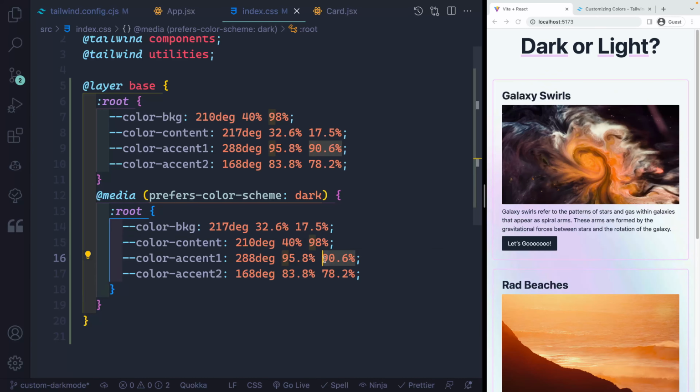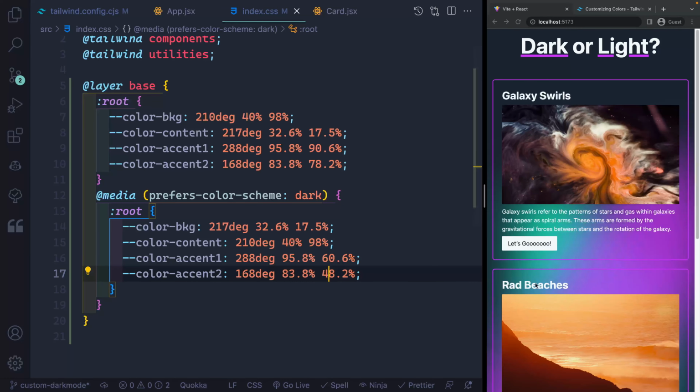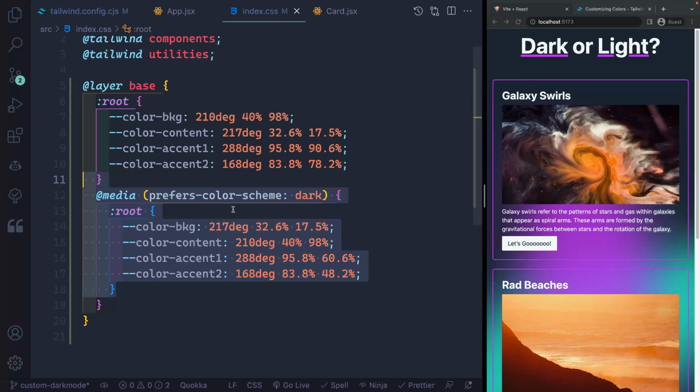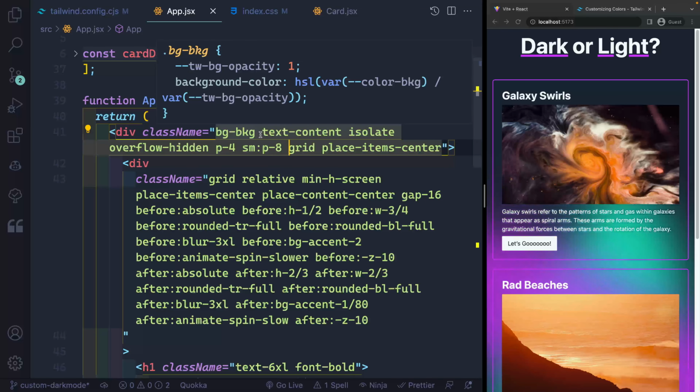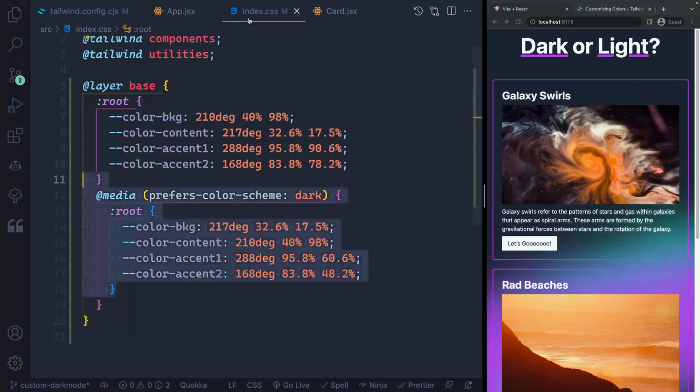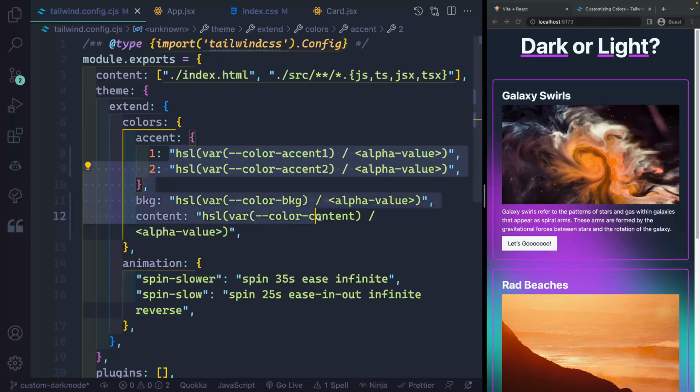Now, I also might want to take this down a notch. So let's take this to like 60 and maybe 40. And now if I switch my machine to dark mode, you're going to see that that's exactly what we get. Now that might not quite be right with those background colors, but you can see how I'm just going to take in the user's preference and swap the two values. And now the best part is I don't have to write dark colon everywhere all over my entire system. I control it in one place, and that is right here. These control all of my colors, and then I just pass them in this way.